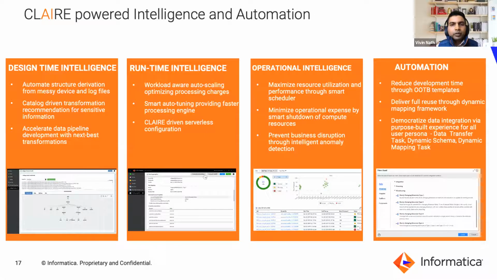So we value your time and understand that you have many business critical applications to build and manage your data. So to enhance your productivity, we have augmented our data integration offering with AI powered intelligence and automation, throughout the product, from design time, runtime, operational intelligence, and automation.